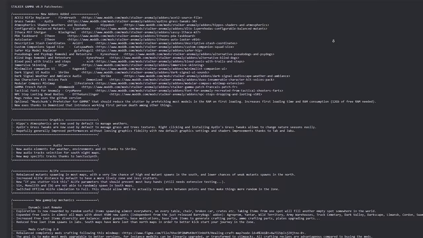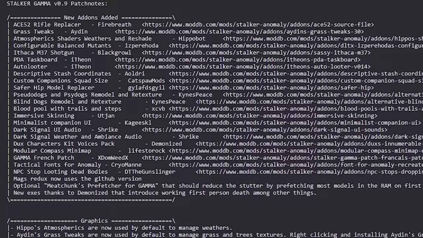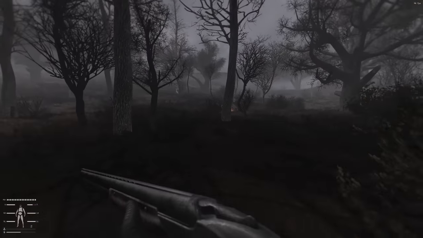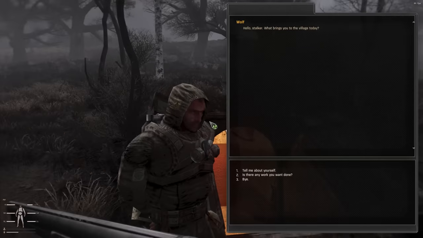Every now and then, Stalker Gamma gets a big update. There's tons of different updates in the changelog here. Lots of different things that make small changes, and lots of different things that make big changes. And in today's episode, we're gonna be talking about 0.9, the newest update for Stalker Gamma, from my perspective of playing the update for about 10 hours now.